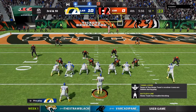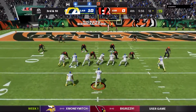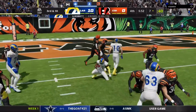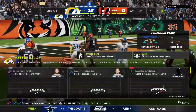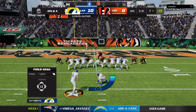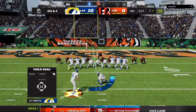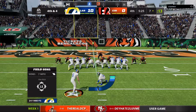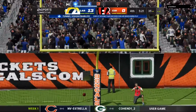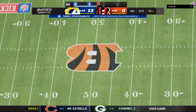An important play right here, 3rd and 10. And I would expect pressure here. On 3rd down, Bennett. And he's not going to get anywhere close to the marker as they'll stop him well short of the yellow line. So on 4th down, out trots the kicker in a big spot here from the right hash. And the 11-year veteran bangs it through, and that'll push the lead up to 13-0.